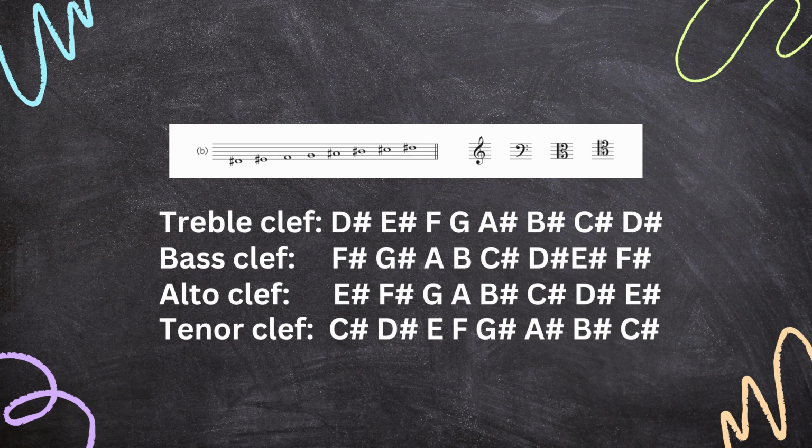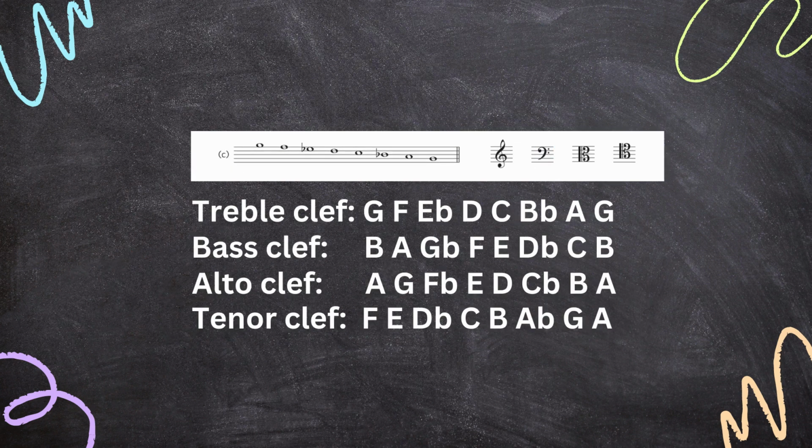In question B, we can use the same method to find the answer. The scale makes sense if bass clef is used, so the answer is bass clef. Apply the same method in question C. If treble clef is used here, the first note is G. The scale here makes sense, so treble clef is the correct answer.